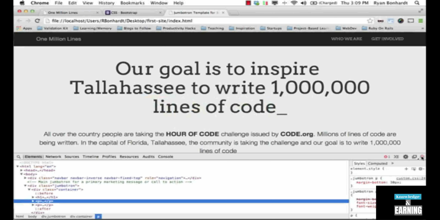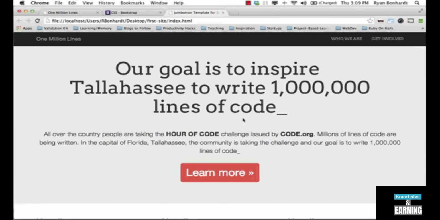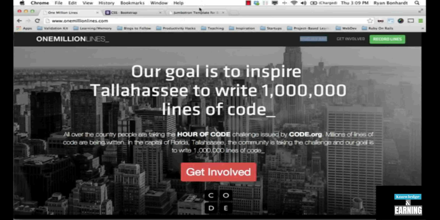Alright, so you learned about the box model and the difference between margin and padding, and how to apply margin and padding in different ways to HTML elements. And we have the site looking good here. Now let's go ahead and add in the images that we're missing to get this top section done.